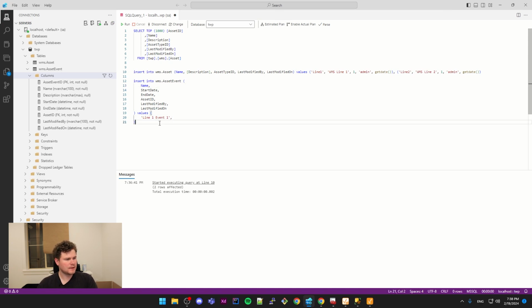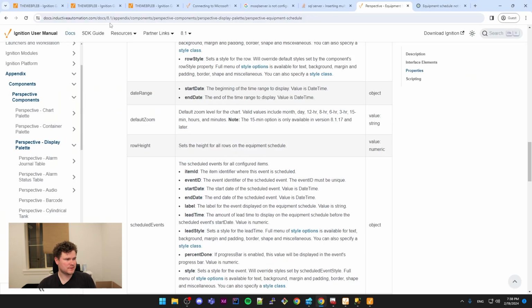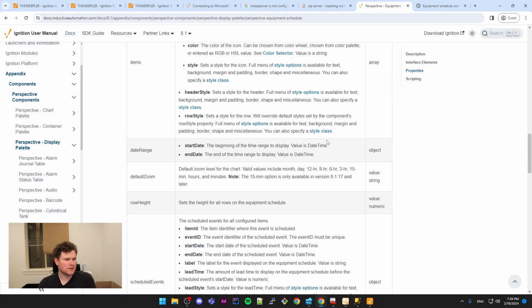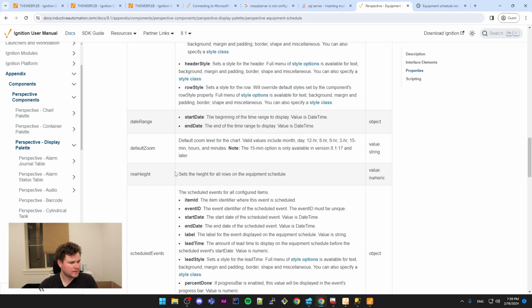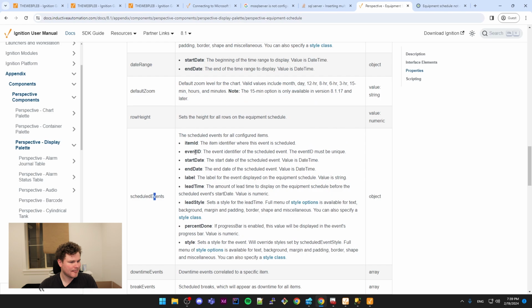just to save a little bit of time in typing. So start date, this is where it gets interesting. If you look in the documentation, by the way, there's a new documentation site IA is using. They launched this last week. It looks completely different, and I'm still getting used to it. But if you look in the schedule events here, start date and end date are both datetime properties.